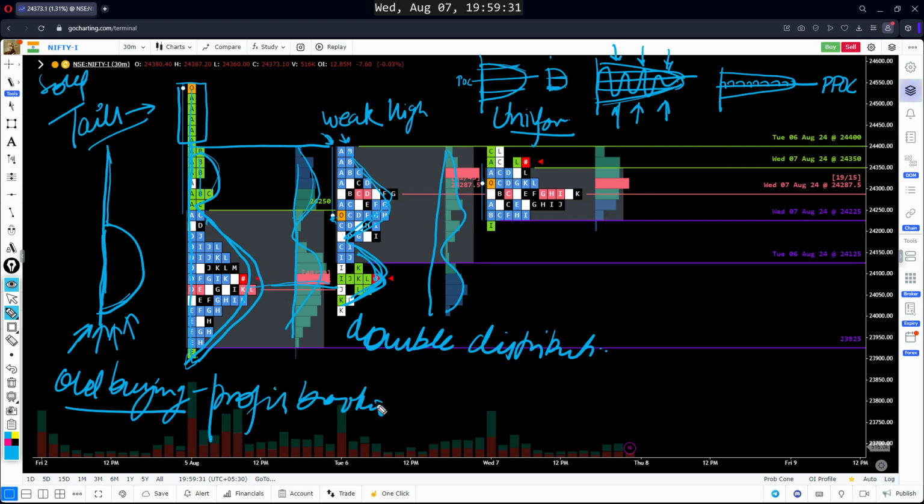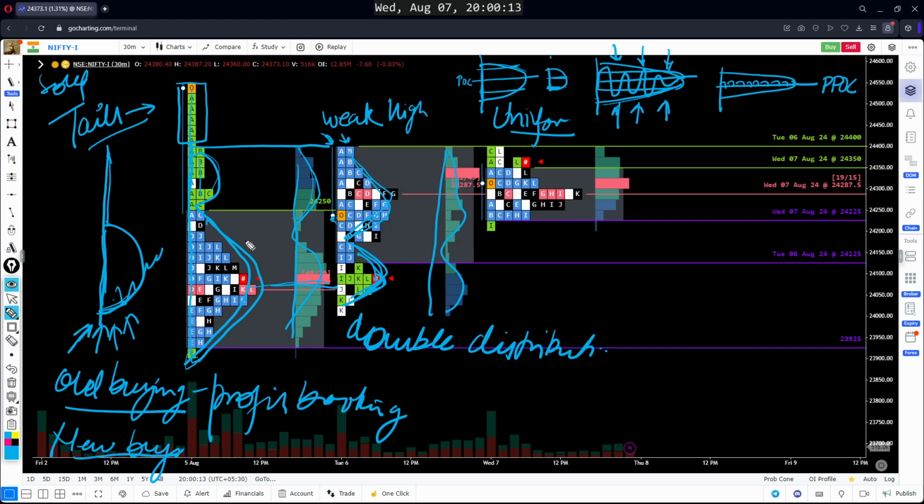Okay, so there are two sorts of buyers that are going to appear here for this opposite activity. That is old buying, those who had sold at the top and are now buying at the bottom to square off their position. Or there are new buyers who find value here now, and they know that price might go up for whatever reason. They can be new buyers who want to buy here because they have their own agendas, maybe a shorter time frame up move, or maybe they just have another idea that the market is going to go up from here, whatever their analysis is. So there can be that move as well for these buyers.